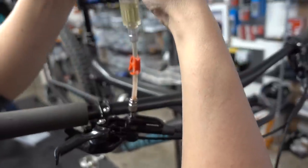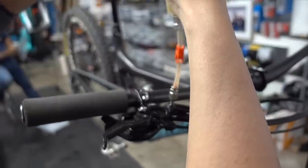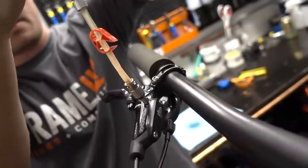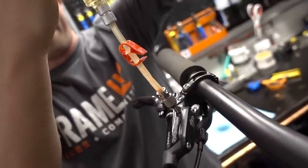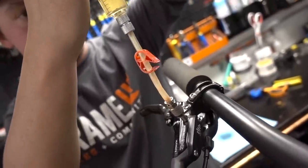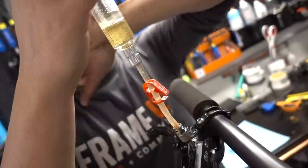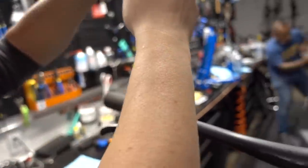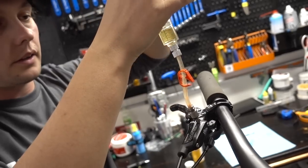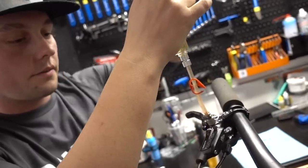We open that up and you can see the little bit of air coming out — we're literally just purging the system here. It's very simple with these new brakes where we don't have to bleed the whole line at the caliper. The fluid is surprisingly not gunky and black. You definitely need to change your fluid probably once every year to year and a half. If you're riding an absurd amount, every six to eight months. It's good to do it with that annual tune-up — make sure you've got fresh brake fluid, because the cleaner that fluid is, the easier it is for everything else to do its job.